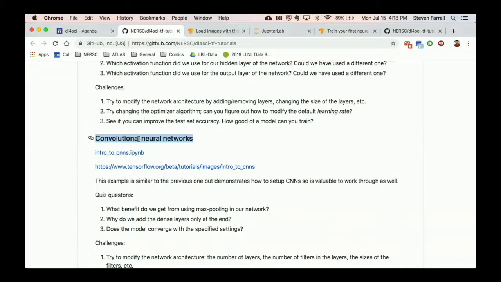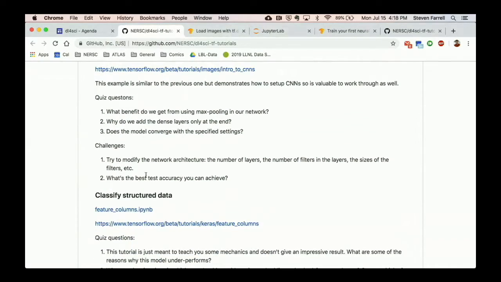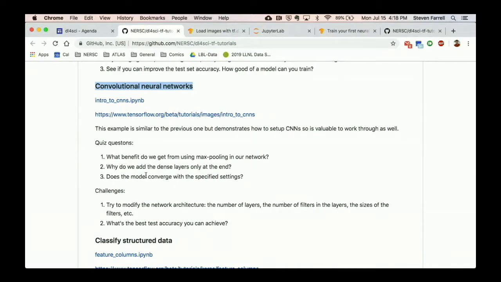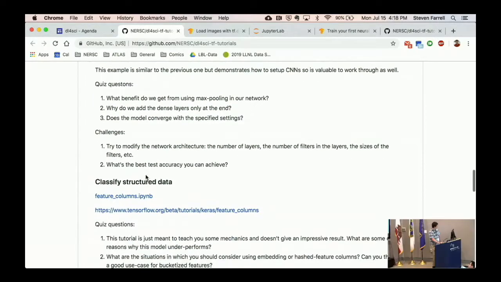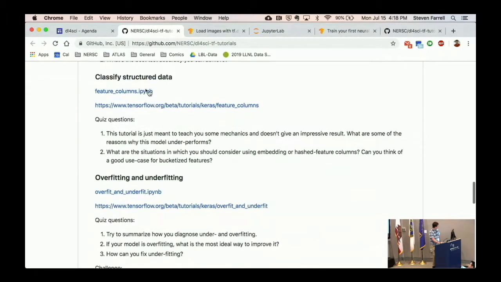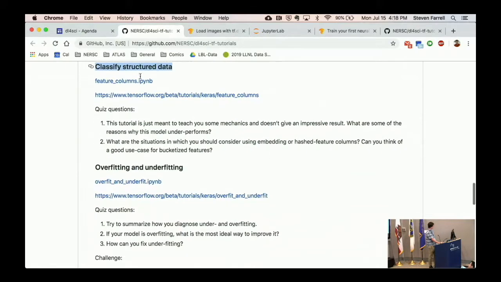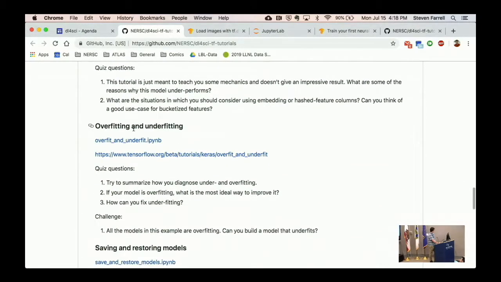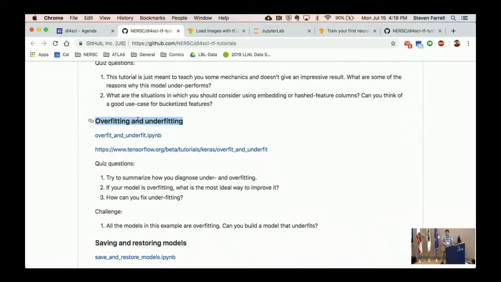And I do encourage you to go on to the convolutional one. It's a bit redundant because it's very much the same kind of thing. I think it might actually be regular MNIST, not fashion MNIST. Otherwise, it's very similar to the example we had here, but it uses convolutional neural networks. So you can get practice with instantiating those kinds of models, and then go back and figure out how to customize that. How can I add additional convolutional layers? How can I change the filter size? Stuff like that. I already mentioned the interesting stuff in the classify structured data one for tabular data, and overfitting and underfitting. That one will show you how to put L2 regularization into a model that's very much overfitting, how to put in dropout, things like that.